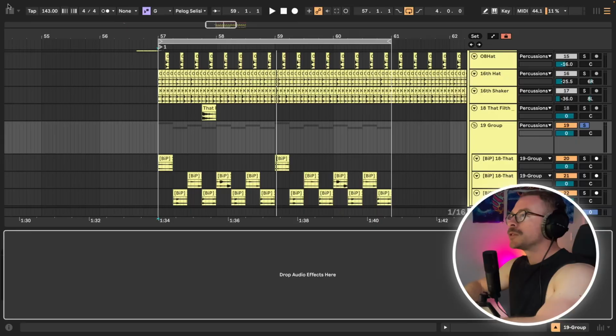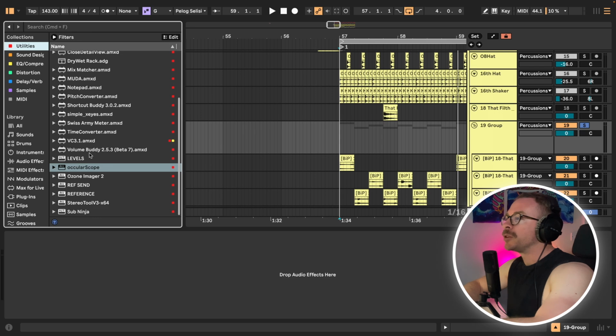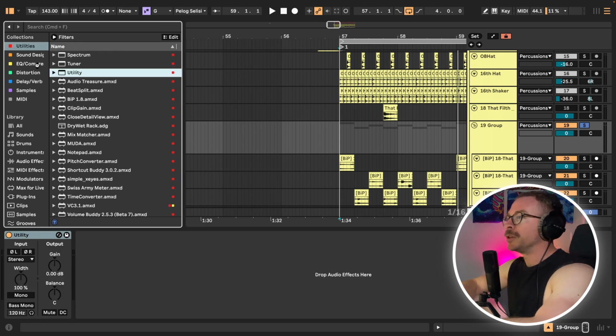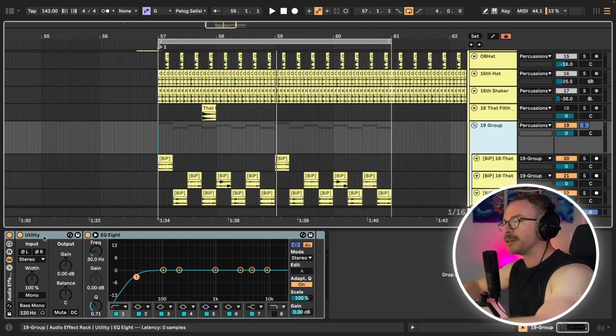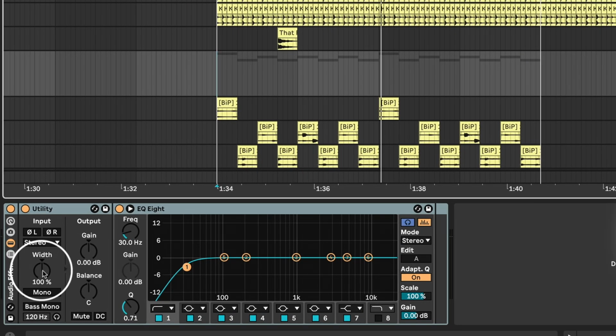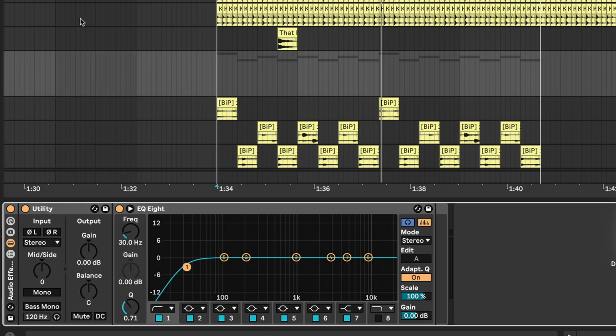So an EQ like this will not do it because there's a lot of information here. Things are panning from side to side, there's a little bit of a reverb, so we have to use mid-side EQ. So in order to do that, let's grab a utility plugin, an EQ plugin. Let's put them both in a rack so you can then save it for later. If you right click on where it says width, you can change this to mid-side mode.